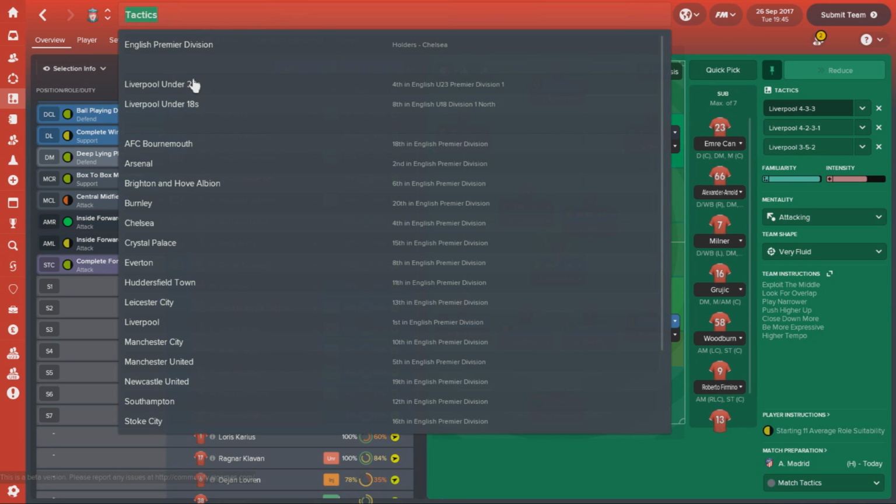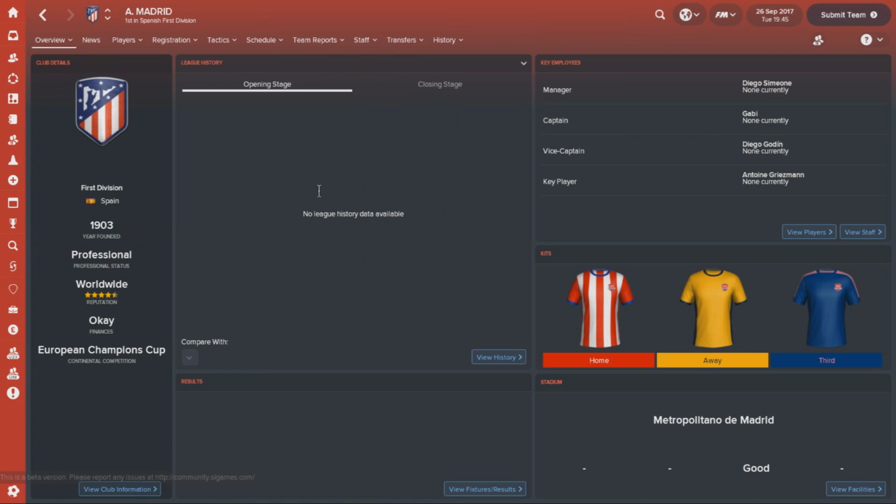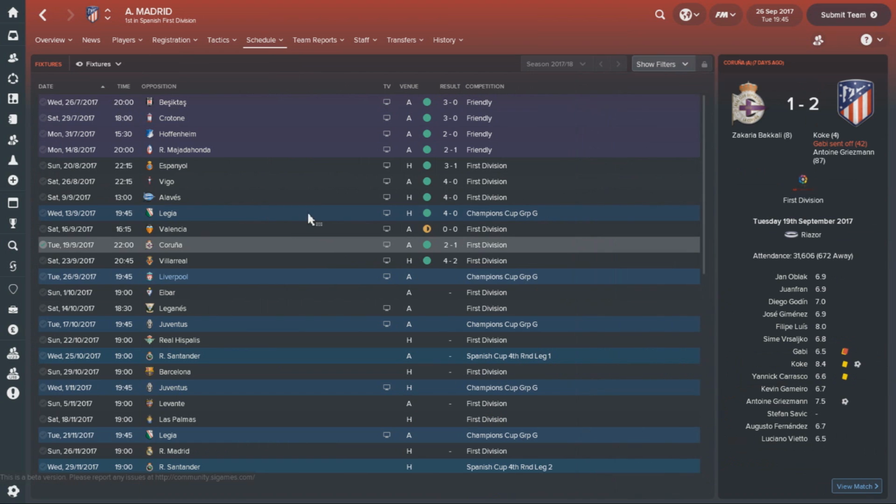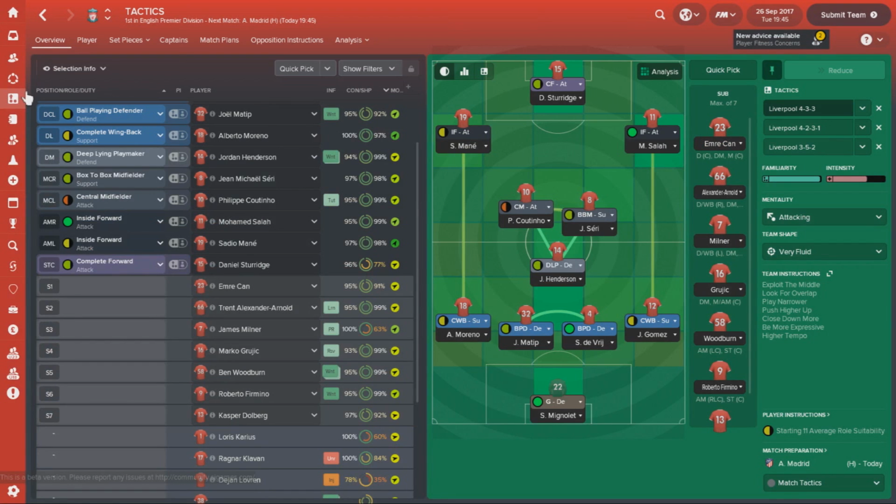Taking a look at Atletico Madrid for just a second and how they're getting on. You can see if we just look at all their games, they did beat Legia Warsaw 4-0. So whoever wins this game here is really going to have an upper hand going into the next 4 games. Of course, our next 2 Champions League games following this are against Legia.